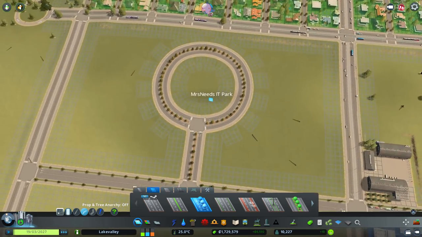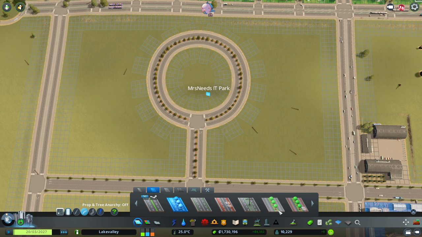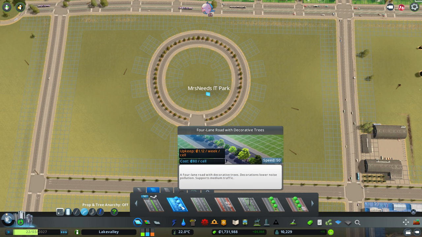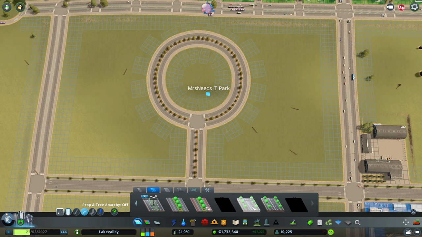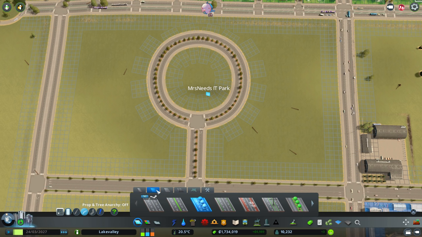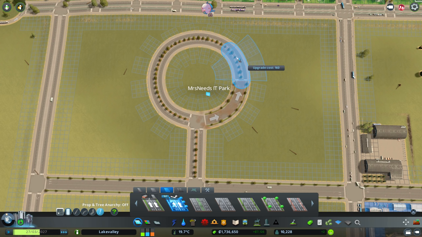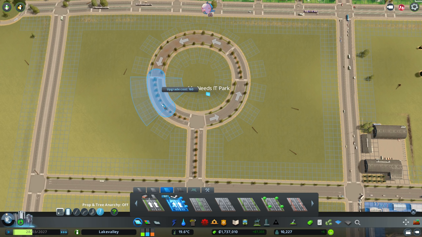So people can come in and go out. I'm actually going to make that one way. Is there one large avenue with grass? Four lane road with decorative trees? No, what about a one way one with the tree down the middle? Do I not have that option? Seriously, I'm so used to all my extra roads. It's rather annoying. Oh, there we go. Let's upgrade to that one. It's rather annoying when you haven't got the roads that you want.